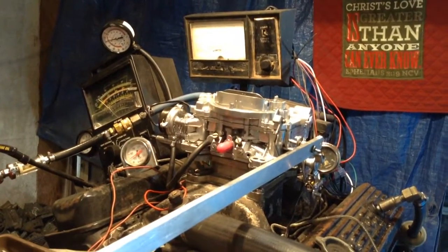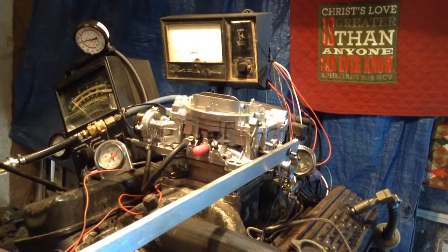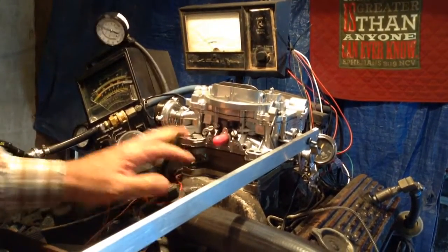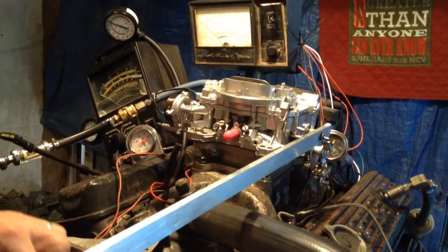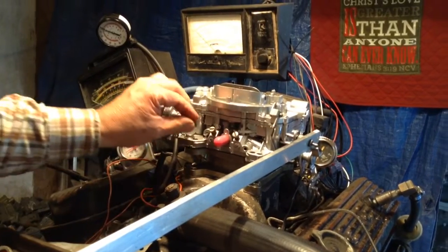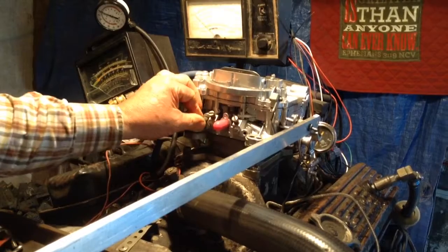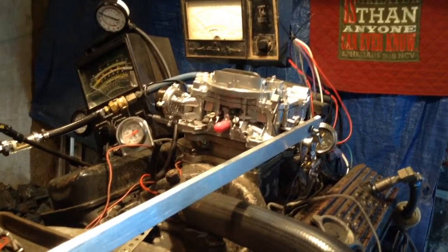Yeah, that thing will do 350 to 400 foot-pounds real easy. That means that carburetor will supply fuel for a motor that is pulling a load that will put out 350 foot-pounds of torque or more. Okay, that's it. Test is done.